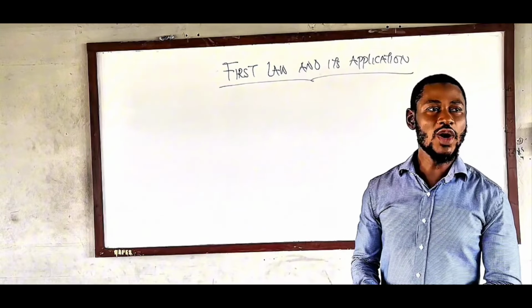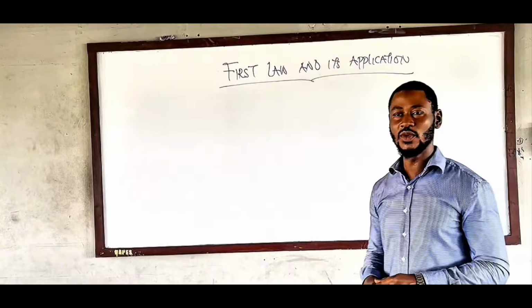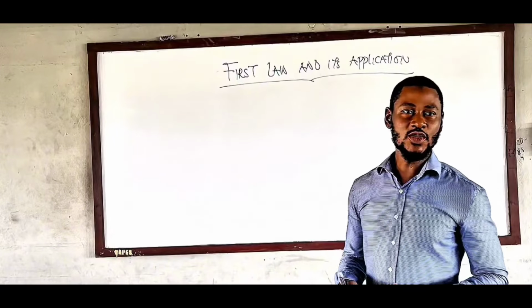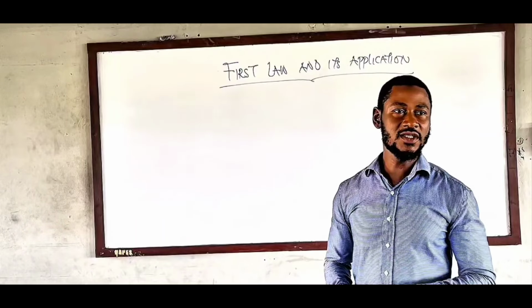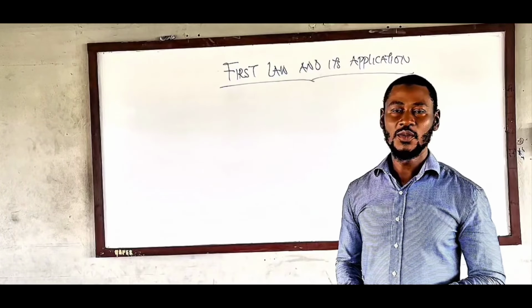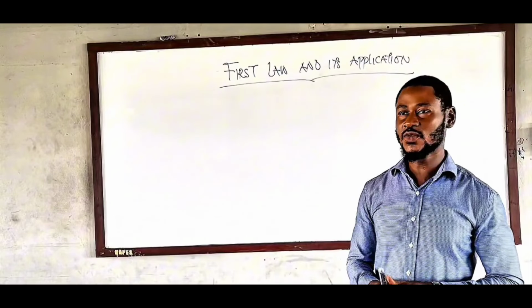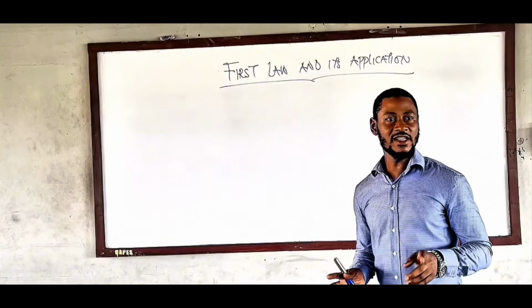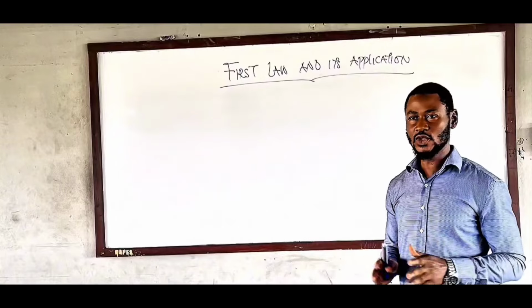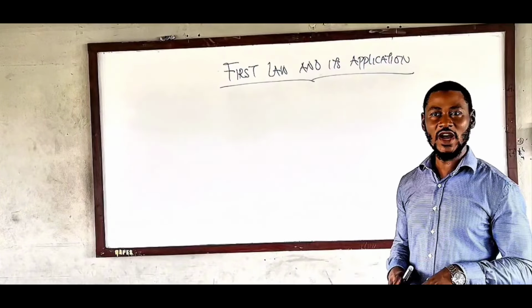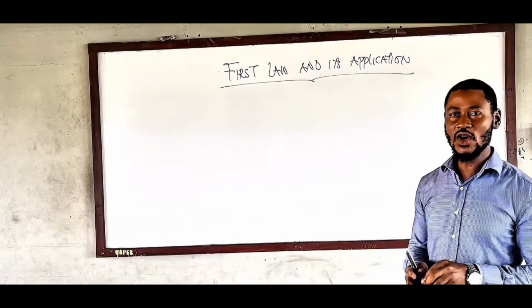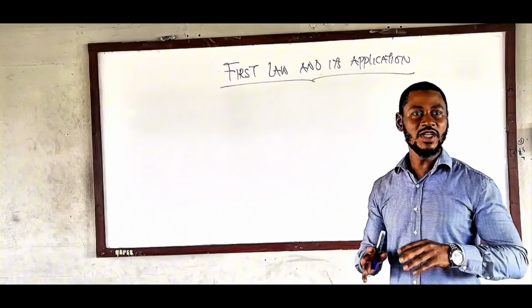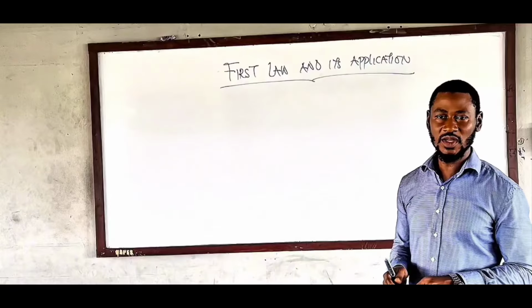In today's lecture, we are going to be looking at the first law and its applications, as you can see what I have written on the board. So far, so good. In our previous lecture, we discussed property, heat, work, and energy. But we have not related these forms of heat, energy, and work together. In today's class, we are going to be relating these two terms, heat and work. And the first law of thermodynamics helps in relating these two terms that I've just mentioned.